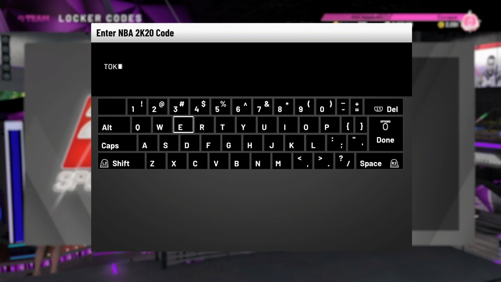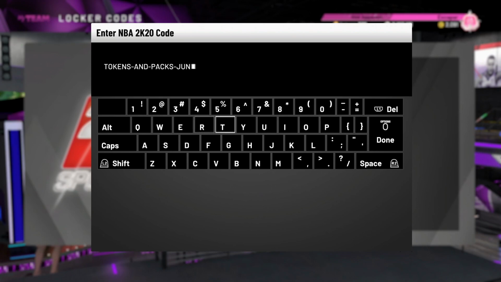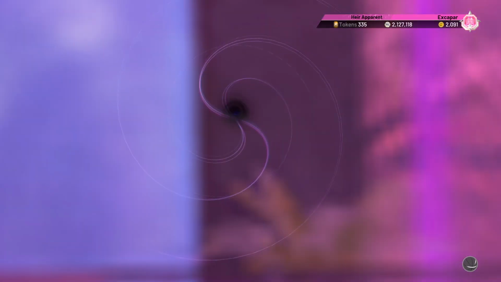Now, the next one that we have here is tokens and the fan favorites one. Both fan favorite packs are in this one. We can get some tokens and get either the fan favorites pack, maybe the Jeremy Lin, the J.R. Smith, the Michael Porter Jr., all really cool ones that we could get. So again, I do like the fact that 2K keeps putting out all of these locker codes, but I do think they can make it a little bit more consistent, because if we didn't get the 2 micro highlights ones that we're going to cover after this, it would have been a pretty dry week for locker codes.